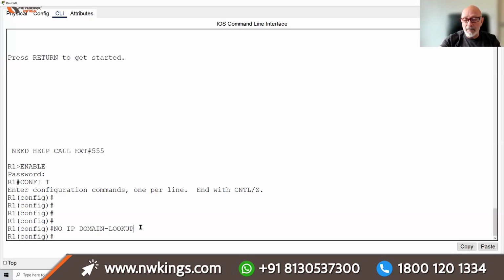Why do I want to type this? I make a lot of typos, and that's a problem when you're configuring. Because if the router thinks it's a host name or fully qualified domain name that you're looking for, since it didn't understand the command, it's going to broadcast out through DNS, which you don't have configured, with a layer 3 broadcast, all 255s, looking for that typo.